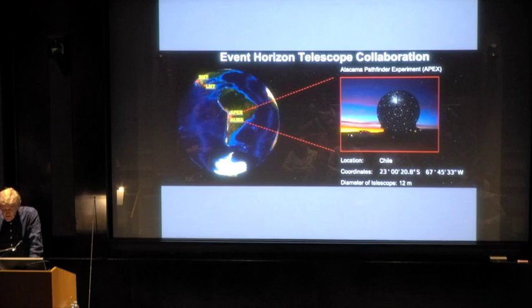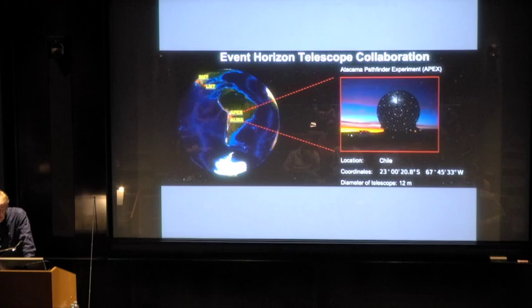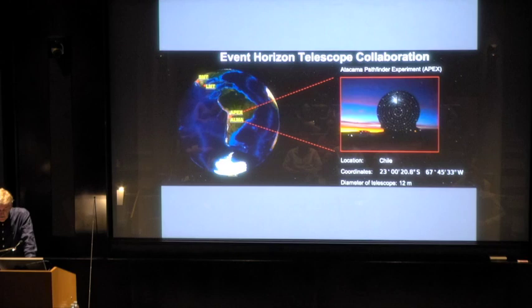For you as astronomers, the eight telescopes that participated in the event horizon collaboration is taken for granted. For those outside the field, the EHT observations that use the technique of very long baseline interferometry, synchronizing these telescope facilities around the world, exploiting the rotation of our planet to form one huge Earth-sized telescope observing at a wavelength of 1.3 millimeters is absolutely extraordinary. The capacity for a community to come together to create a lens of that scale as an outsider, and I think for the public is really extraordinary.